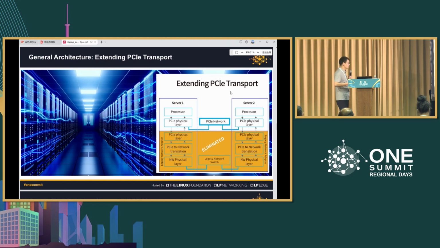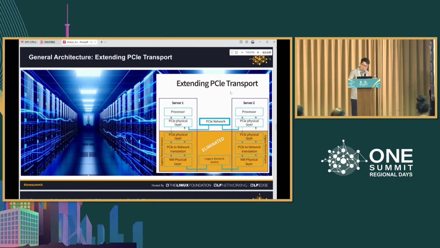Actually, today, when we use NIC cards or adapters, we transfer the data from one CPU to another CPU. We need to cross the whole flow. We need to have a PCIe link, XPU to XPU, and then we have a PCIe-to-network translator, the so-called DPU. And then we need to send the signal across some switches and then go back again. So why bother? Why do we not just bring it together? Why do we not just connect all the XPUs together with a PCIe network?